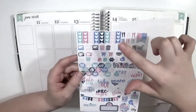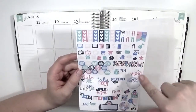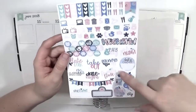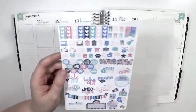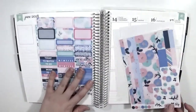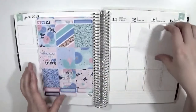And then here I have some smaller heart checklists, some meal icons, and just tons of other little icons — laptops, TVs, weekend banner, and then tons of these text stickers down here at the bottom. A movie marquee, a me time. So definitely a whole lot of stickers to work with, even though it's her mini kit. So I should have plenty here.